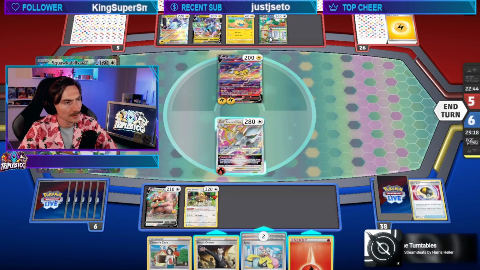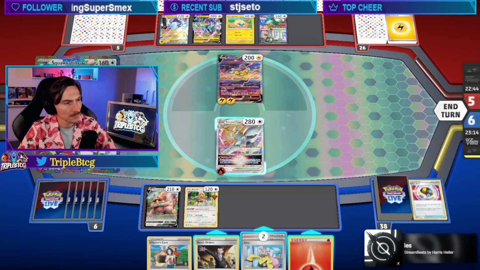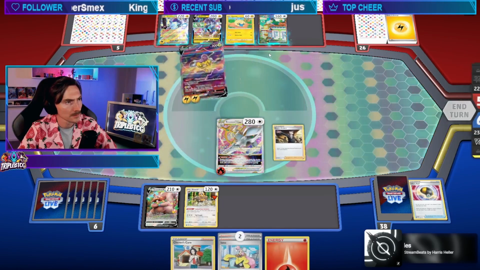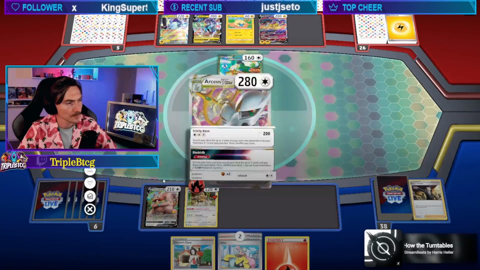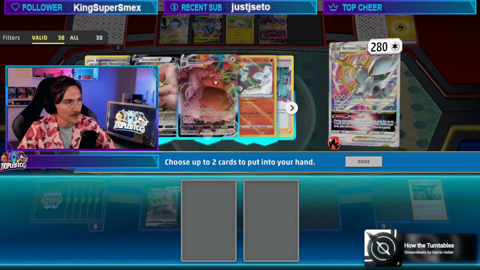Boss kill that. Yeah, I don't see why not. Boss, grab that. We'll get DTE. I think get DTE in the VMAX, just so that we don't have a 2-prizer that they can gust up.